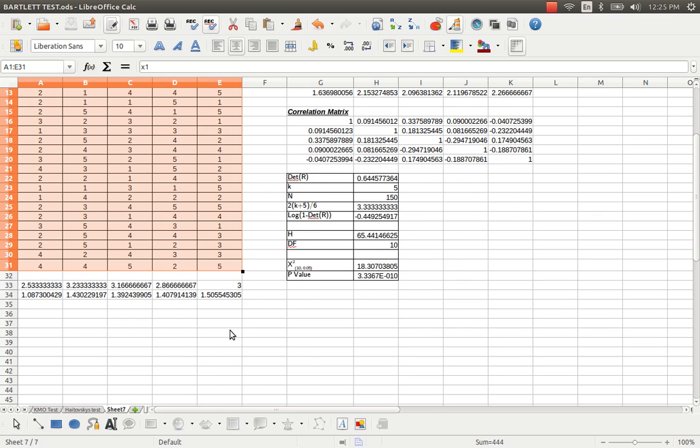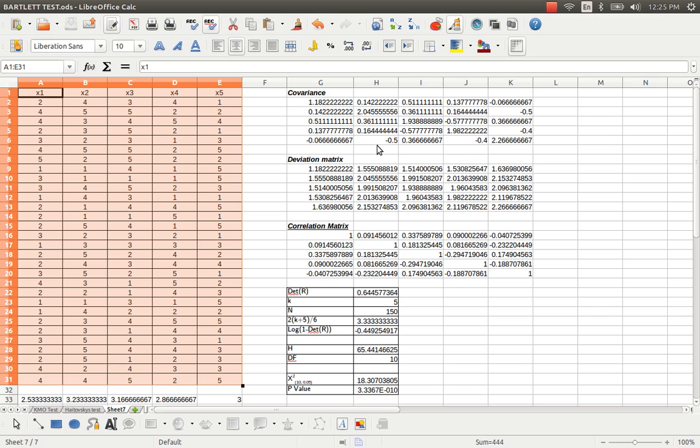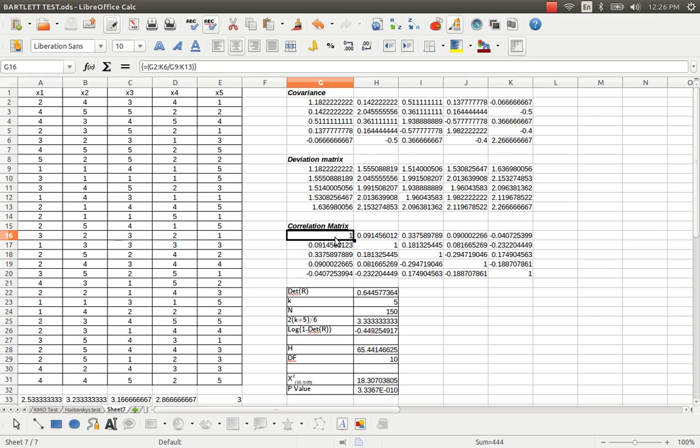Now the requirement to perform the Haitovsky's singularity test is, first we have to compute the multivariate correlation coefficient matrix, and from the matrix we have to find the determinant of that matrix. By merely looking at the value we can conclude whether the determinant is zero or not. If the determinant is zero, then the data set is not fit for the exploratory factor analysis, and the determinant must be very close to 1, which means that it is not singular. If the determinant is zero, then it is singular, where the intercorrelations are very high, and we may not be able to use this data matrix for the exploratory factor analysis.